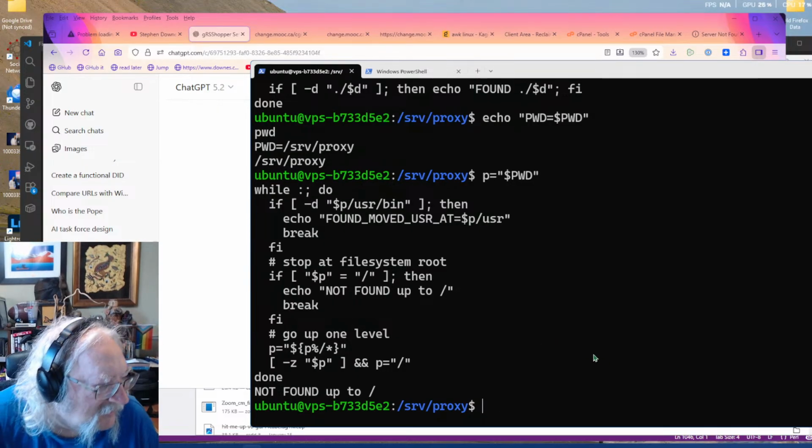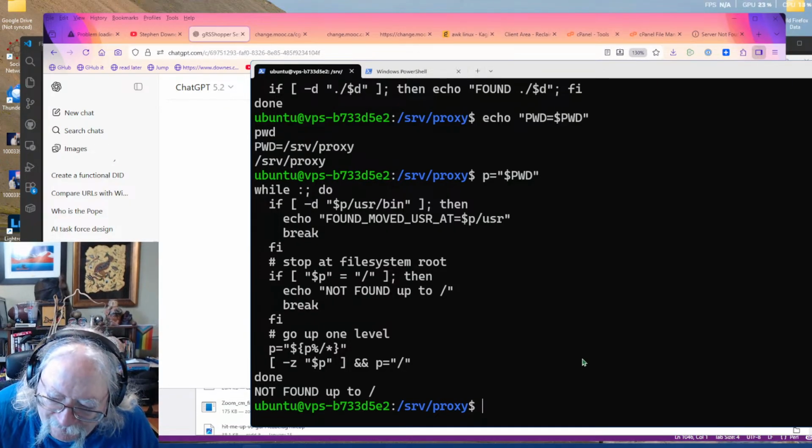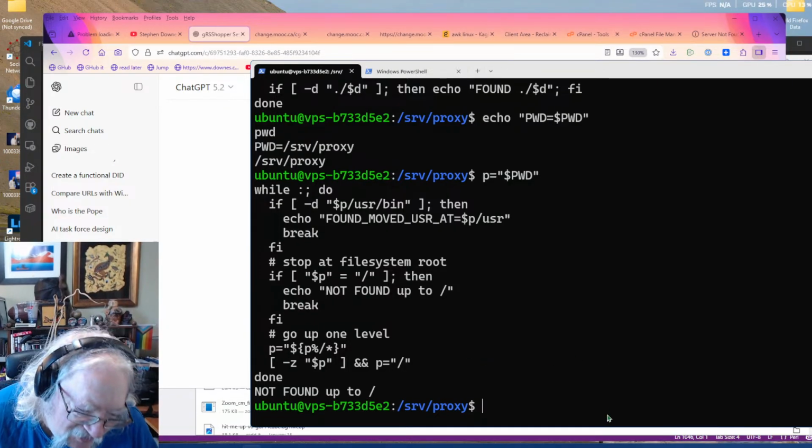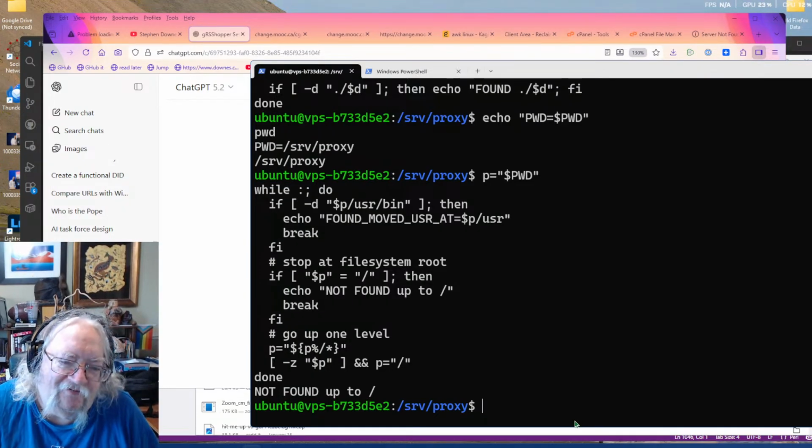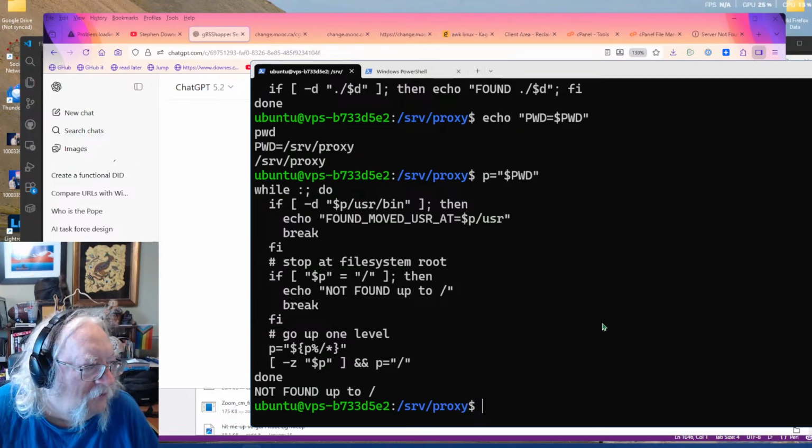Unbelievable. This is probably, in the history of Stephen Follows Instructions, the most catastrophic instruction fail of all.